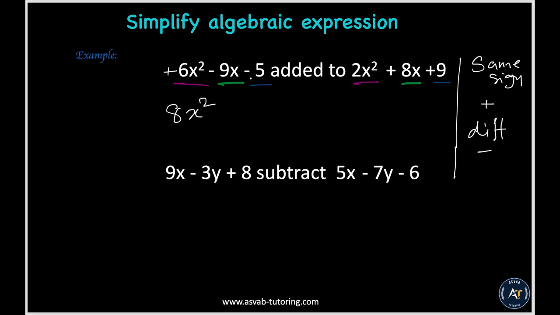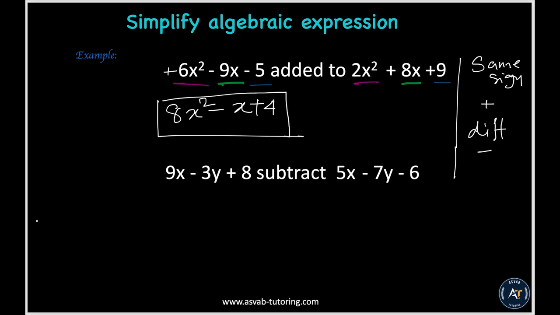Now you have two different terms. You have to subtract the small number from the big number. So 9 minus 8 is just 1, and the sign in front of 9 is negative, so you could put negative x. Same way, two different signs, 5 and 9. So 9 minus 5 is 4, but you have a positive sign in front of the big number, so you could keep this part positive. So that is the answer.